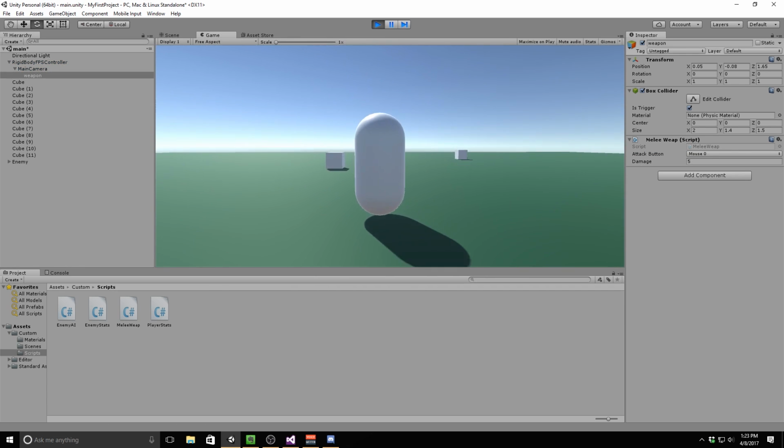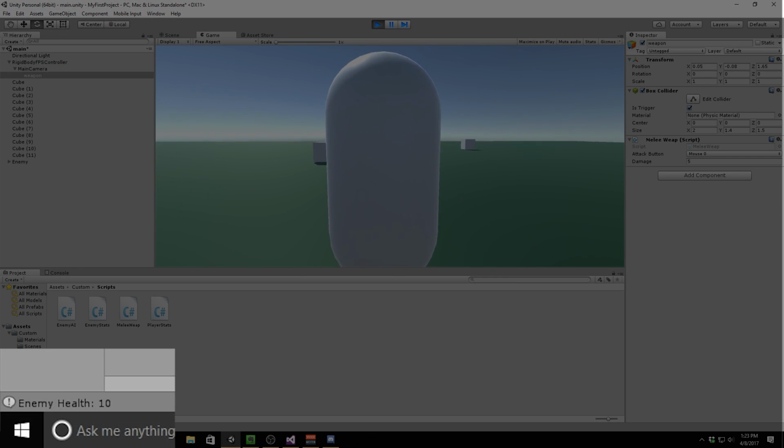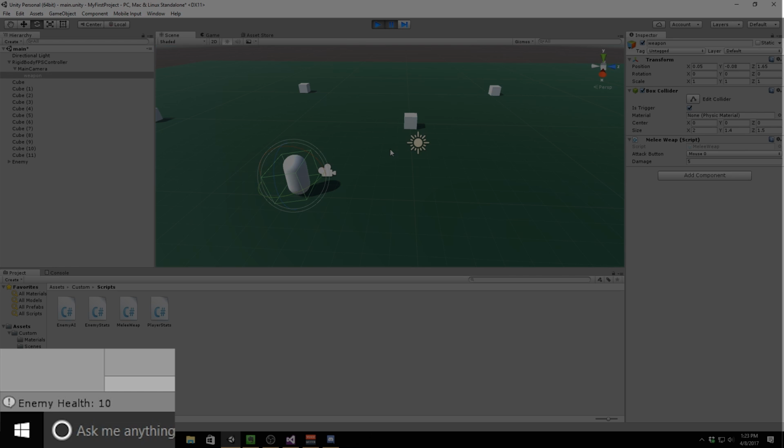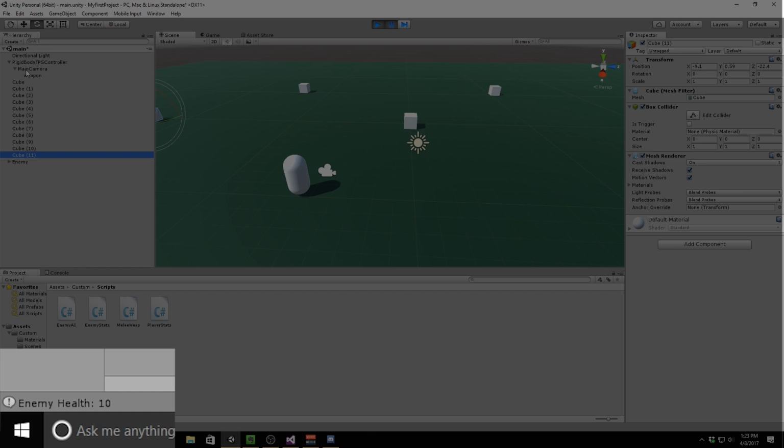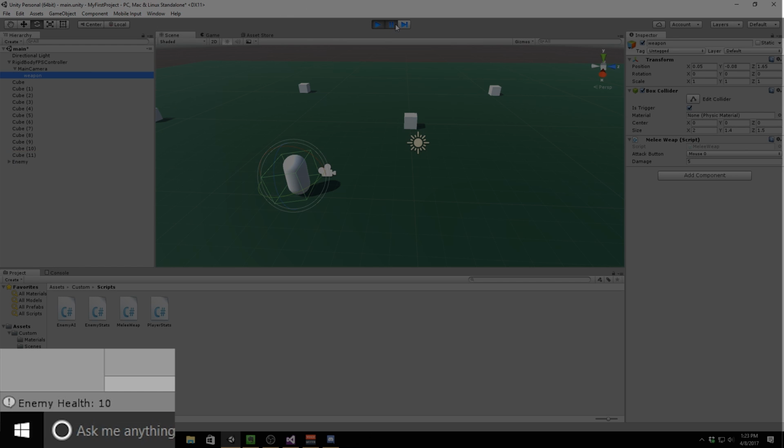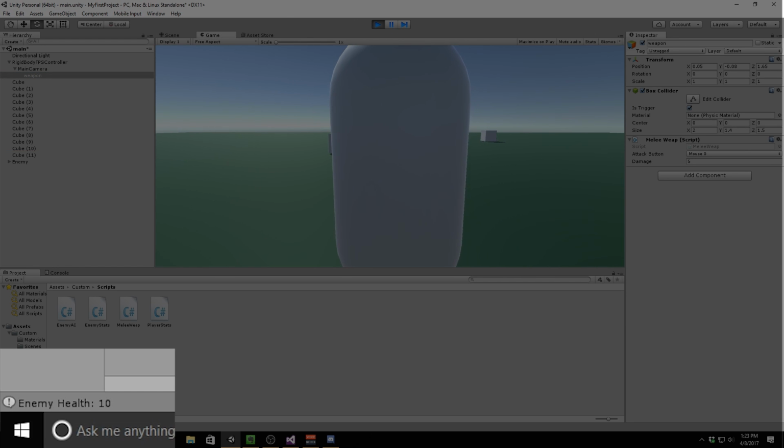I'm going to try to highlight the console right here. And if I run up and I hit him, I'm going to pause it real quick so that you can see the collider is all the way in to the enemy, so it can tell that there's a collision occurring there. And you'll notice already at the bottom we have enemy health is equal to 10. Click again, 5, 0, boom, he's gone, just like that.